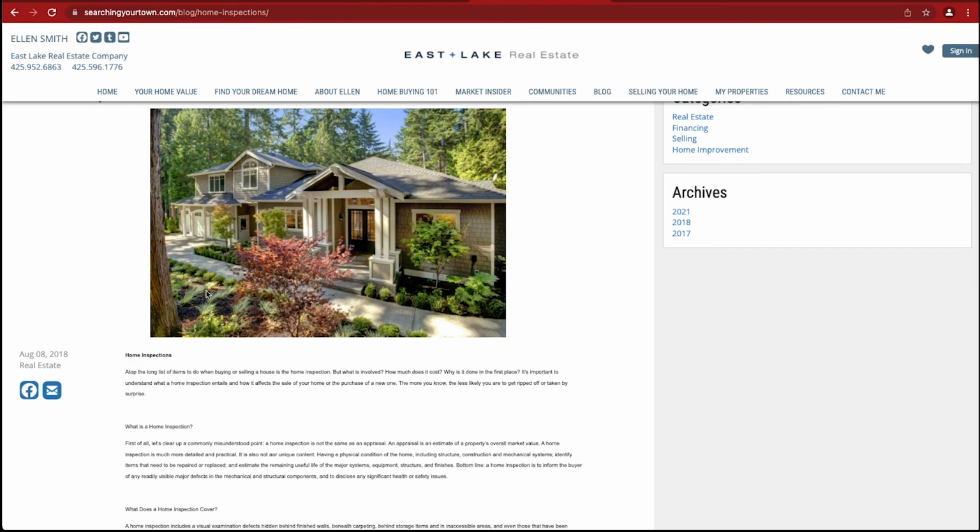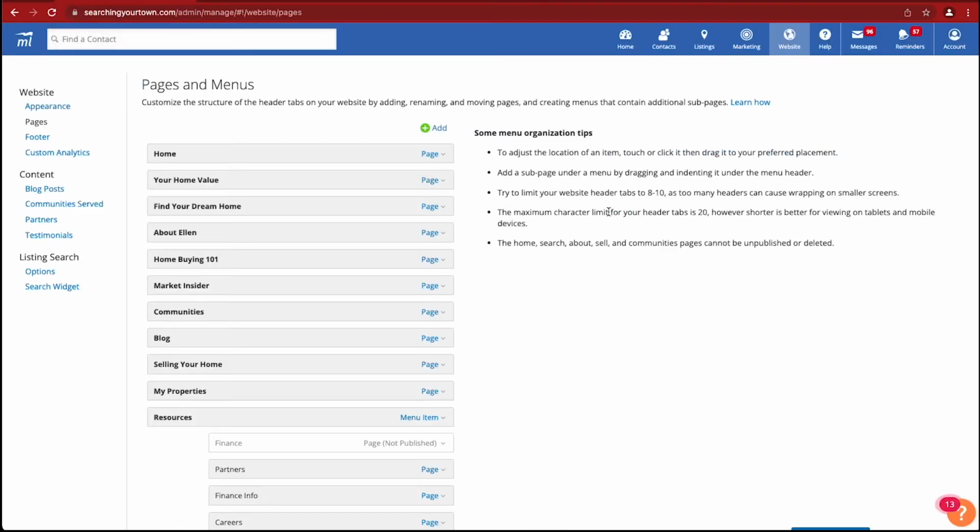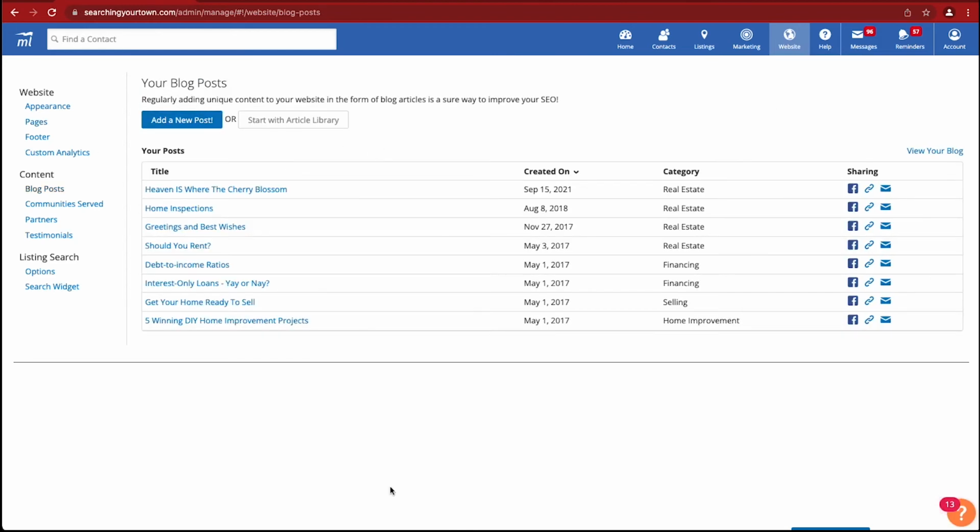This is not a platform that's designed for people who are like, I'm going to be a real estate blogger. You're going to be able to blog. Like, there is clearly, you can go to blog posts. But this is not WordPress. This is not a place where you are going to be able to create custom content that is exactly how you envision it. But again, I know I'm calling that out, but it's not like Market Leader is just particularly bad at this. It's just most real estate websites aren't set up for this. But so to set some expectations, I would say the blog functionality is relatively limited, but not completely.